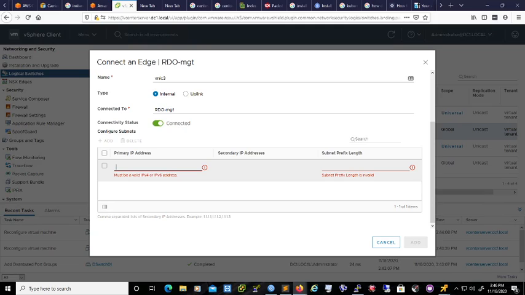You can make this anything you want as long as it's not already being used in your network. So let's see, I will use 172.16.168.1, and set the net mask to 24.